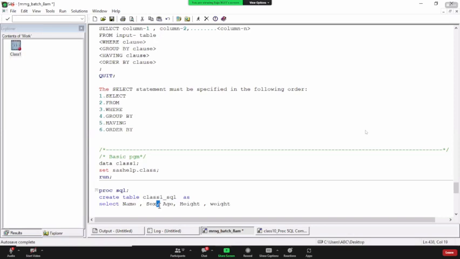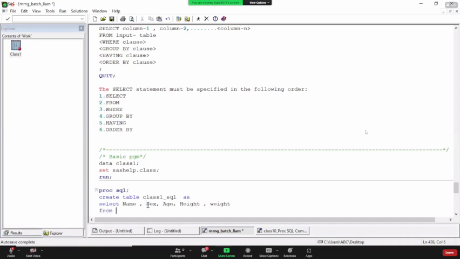But if you observe in a data step or proc steps, anywhere, variable names are separated by space, correct? Name space, sex space, age space. But here, you have to use a comma separator: name comma, sex comma. That's one point you have to observe.